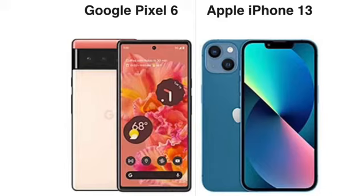Unlocking the device, they use different ways of unlocking. You get fingerprint under the display on the Pixel. You got Face ID on the iPhone 13. Both are great ways to unlock your device. Both are reliable and speedy, but I'm going to give the edge probably to Face ID. Your fingerprint might be a little bit finicky here and there, so I'm going to give the edge mostly to Face ID.